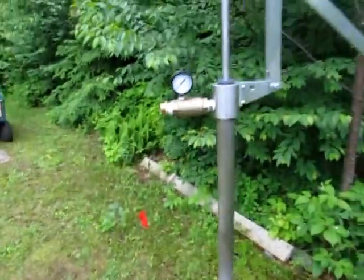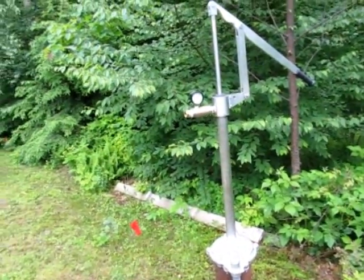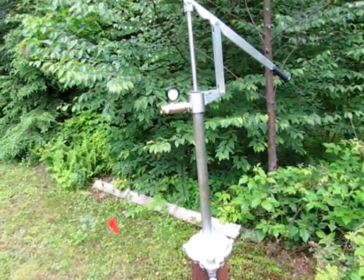But for now, I've got a way to pump the well. There's one less thing I have to worry about. I can actually get my water out of my well in an off-grid situation.